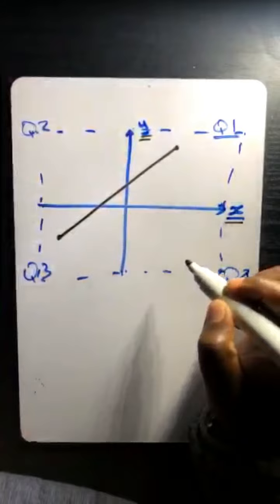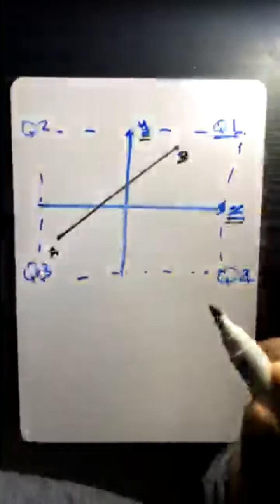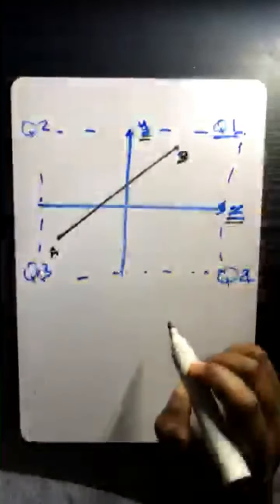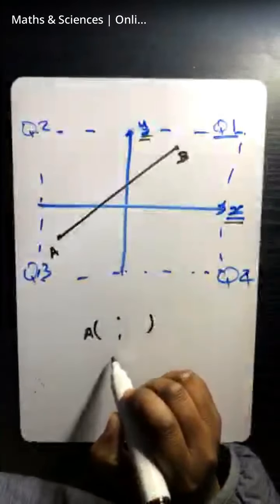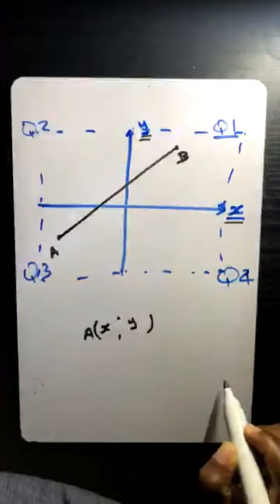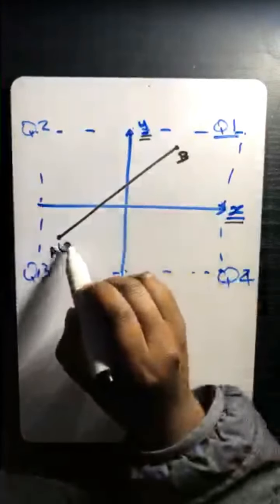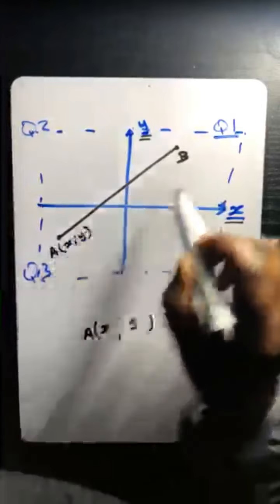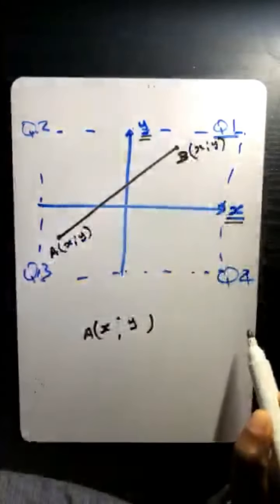So now, can you guys see? We've got a Cartesian plane, we've got point A, point B. This is just an example. Remember, guys, a point is a point for the coordinates. The coordinates, that's where you have X and Y. Very, very important, ladies and gentlemen. So now, this could be point A having X and Y, point B having X and Y.